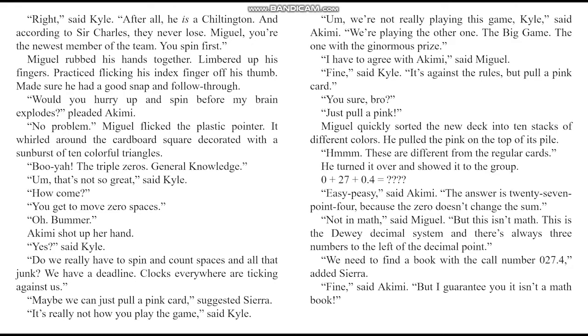"Right," said Kyle. "After all, he is a Chiltington. And according to Sir Charles, they never lose. Miguel, you're the newest member of the team. You spin first." Miguel rubbed his hands together, limbered up his fingers, practiced flicking his index finger off his thumb, made sure he had a good snap and follow through. "Would you hurry up and spin before my brain explodes," pleaded Akimi. "No problem." Miguel flicked the plastic pointer. It whirled around the cardboard square, decorated with a sunburst of 10 colorful triangles.